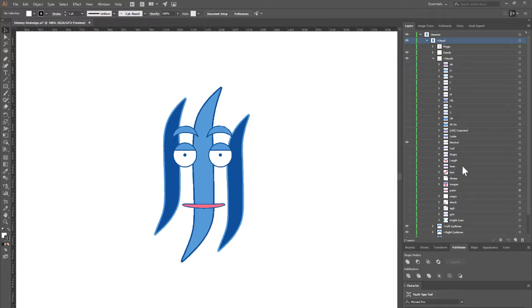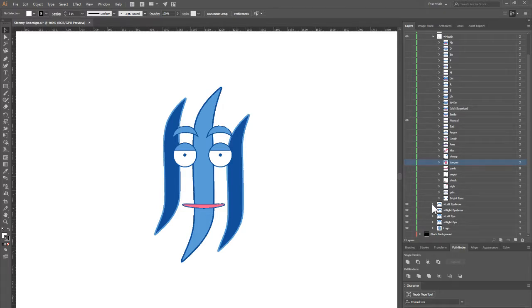So this will help me later to find them easier in Character Animator, but also Character Animator will take some of them. So for example, all the lip sync layers which are labeled R, D, E, F, L, M and so on, they will be recognized automatically and therefore rigged without me needing to do something about it. While all these other emotion mouths that I have, like here the tongue, for example, these will be triggered with hotkeys.